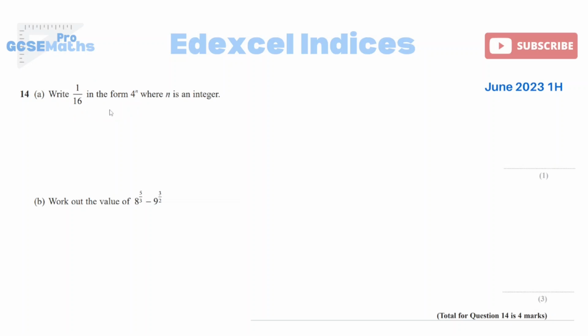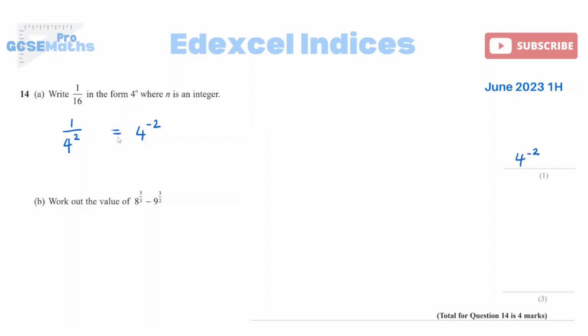So what we want to do is write it as 4 to the power of something. So first of all, obviously leave the 1. 16 is what? 4 to the power of what? It's 4 squared. That's our first step. Then, how do I go from 1 over 4 squared to just 4 to the power of something? Well, that is the reciprocal, isn't it? The reciprocal of 4, which relates to a negative index. So that would be 4 to the power of minus 2.